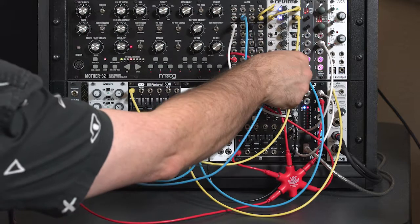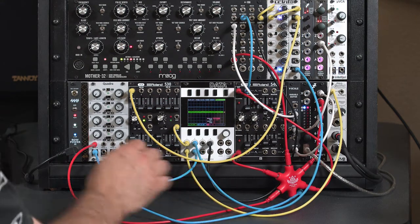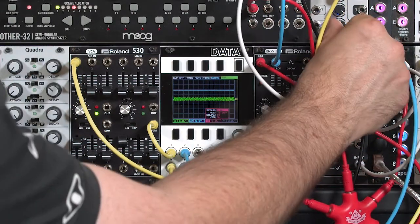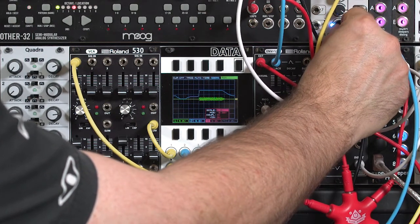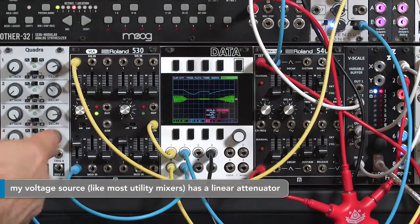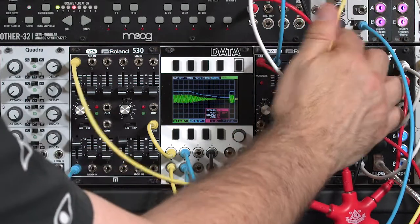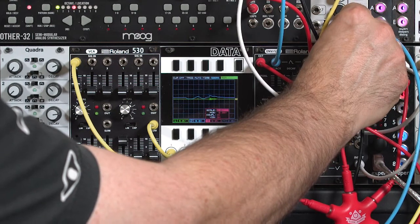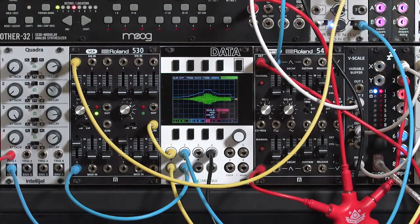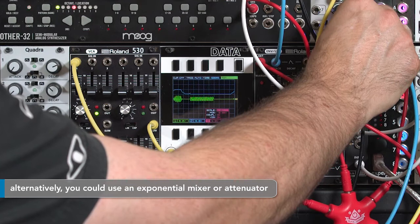Taking out the envelope input, this is now just putting out a straight voltage going from 0 to 10, essentially becoming a volume control for the VCA and the audio going through it. In exponential mode I have quite a bit of detail down in the soft sounds and a natural curve to adjust the volume. If I change this to a linear setting, I hear immediately how much louder it is — it's loud for most of the rotation, with silence only at the very bottom of the knob's excursion. So it's harder to do mixing with a linear VCA. If you're doing audio mixing or audio panning, you'd really prefer to have an exponential setting for a much more natural feel and control.